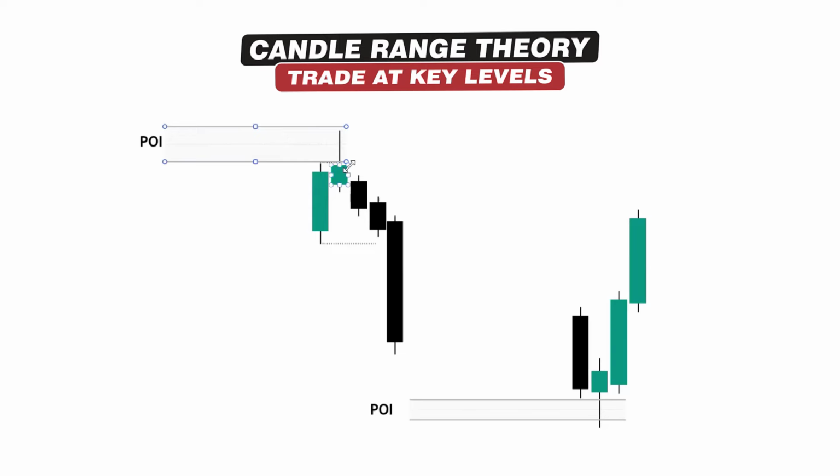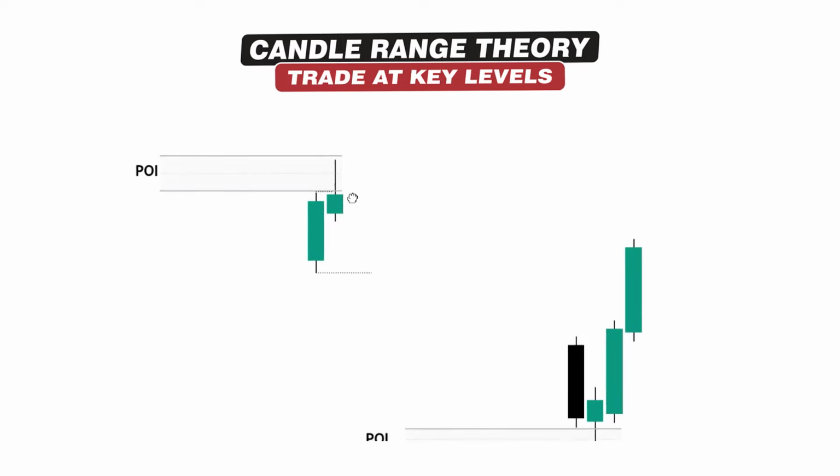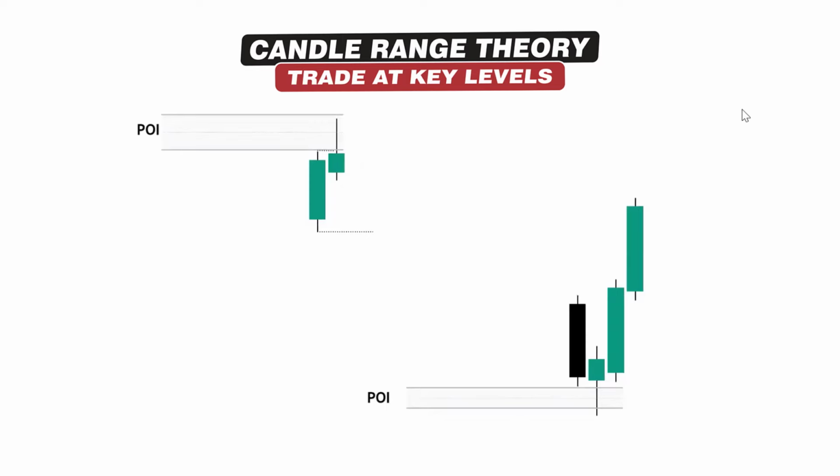So when price taps into a key level, maybe probably your supply zone in this case, what are you going to do? You see, on the higher time frame, you already have the bias. So let me shift this. Now, on the higher time frame, you already have the bias that price is going to continue lower, right? Because I said that you need to understand price across different time frames. Now, this is your higher time frame, and this is possibly your daily time frame.